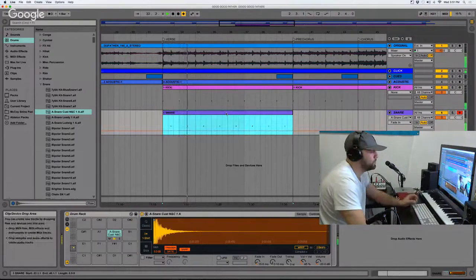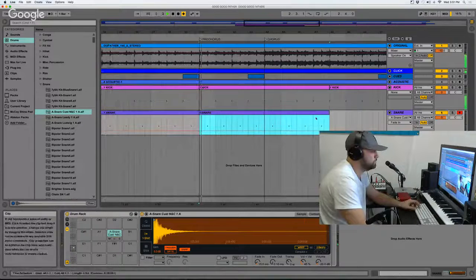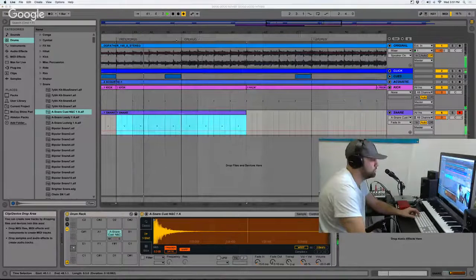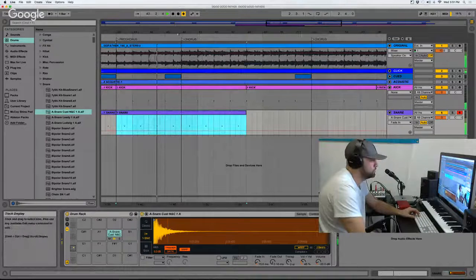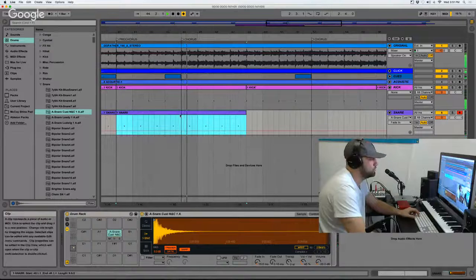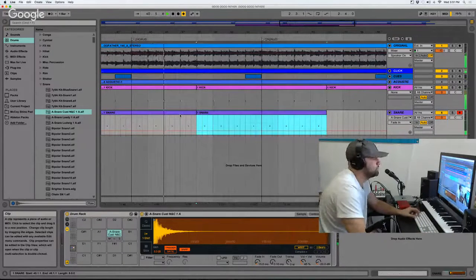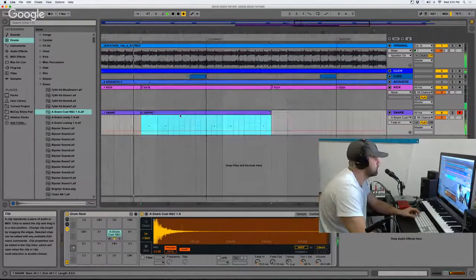And I know it's probably going to be the same thing for the pre-chorus, so let's just duplicate it. Cool. 6. Yep. This is a great song, and you can keep it as simple or as crazy as you want.